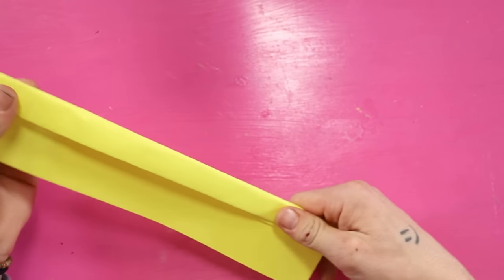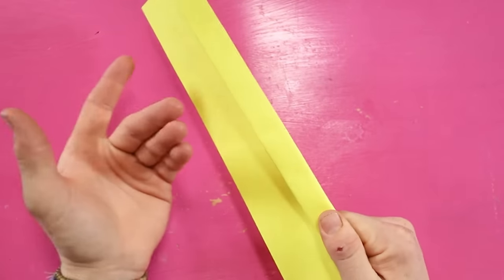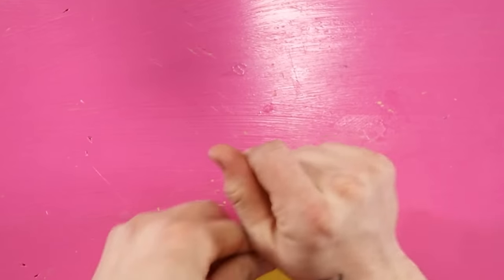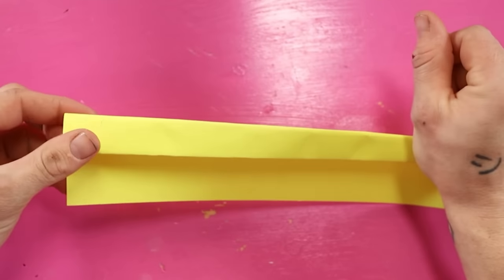Guys, did you know you can only fold paper 7 times? I don't believe that. I feel like I could fold a piece of paper way more times. Anyway, so we got our third fold. This is actually pretty hard to keep like this.